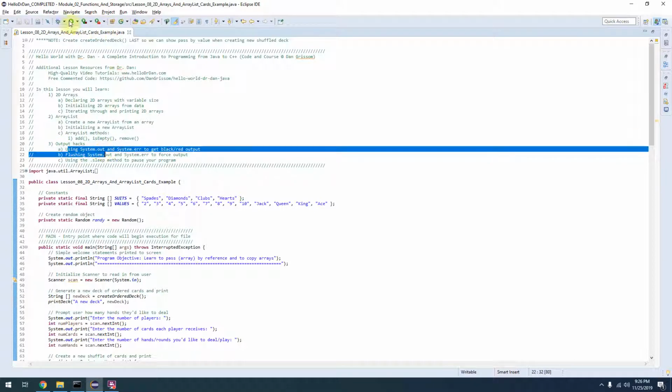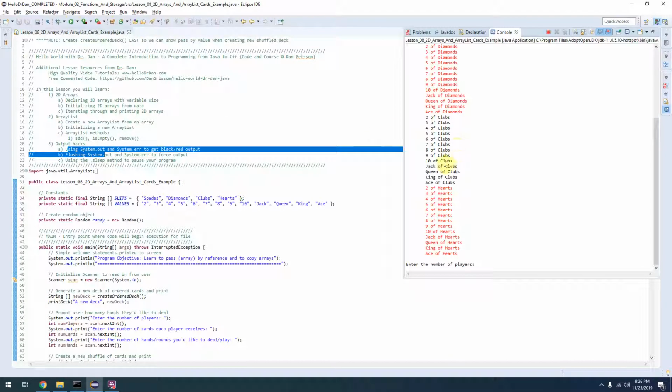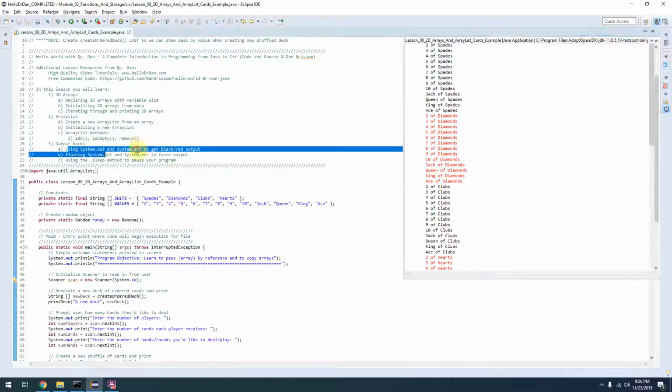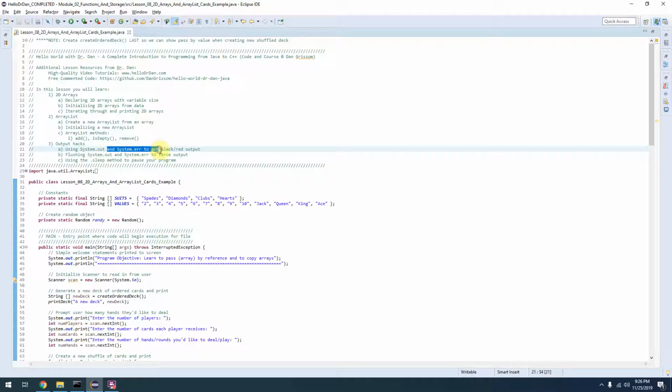We have to do some interesting things to be able to print the red as well as the black. It's kind of a hack, not really designed to print red. It's actually the System.err output. But it'll show you the System.out and the System.err output, and explain some of the intricacies of using those. We'll teach how to flush the System.out and System.err to basically force the output, as well as using the sleep method to kind of pause our program.